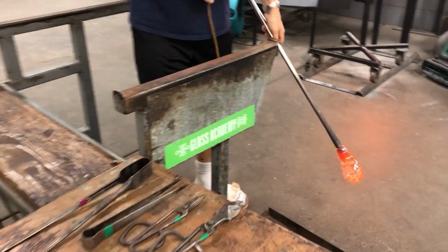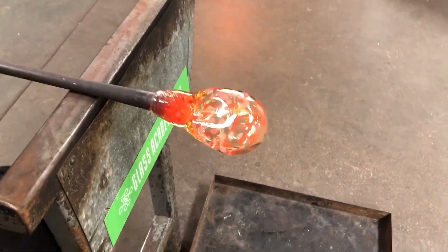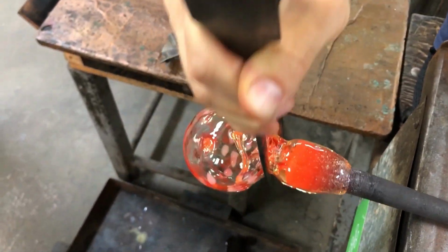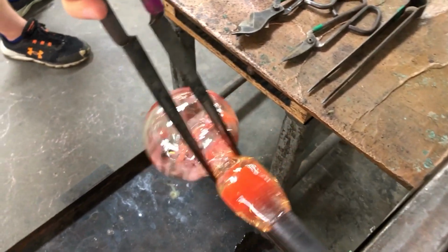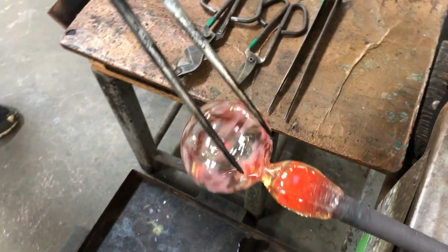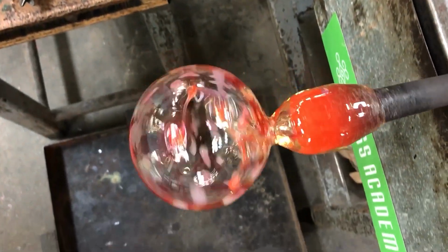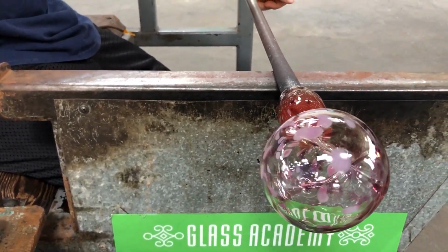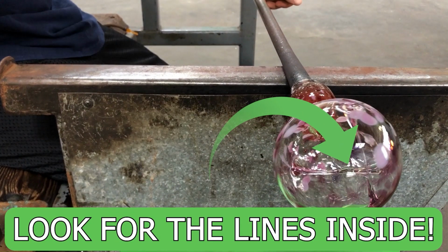Okay, Jake's satisfied with how many pokes it had. He's got the blow tube still attached to the pipe, and now he's going to use the jacks here and squeeze down. Now this, we have to come up with a name for it. We're still not solid on the name that we're going to call these, and I don't have my list in front of me of what some of the names were, but as we get different views of this, you're going to see the spikes on the inside of it. It's super cool.